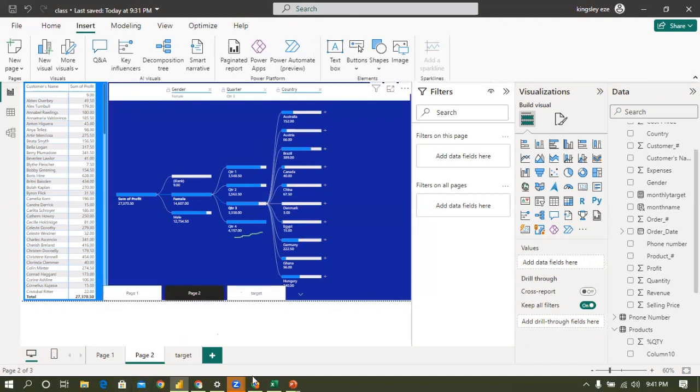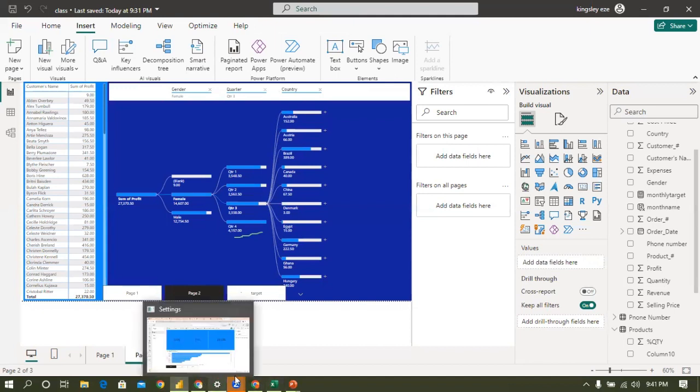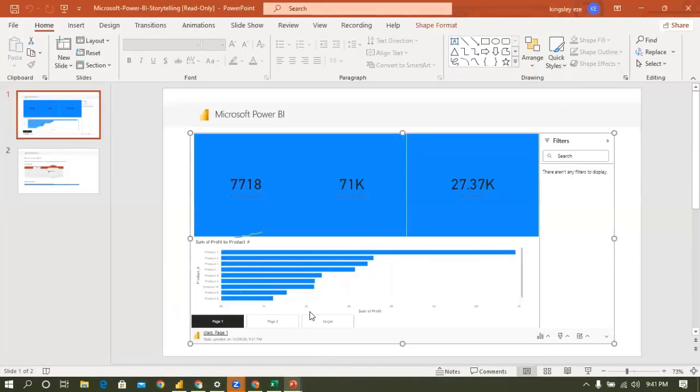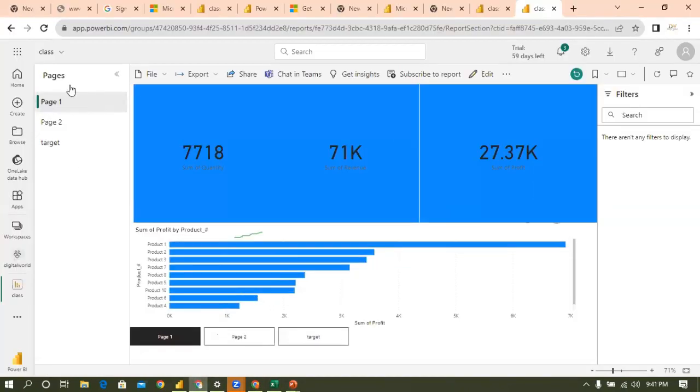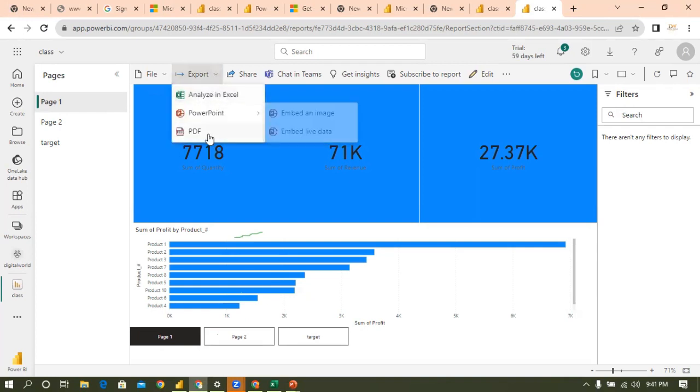Okay, so after publishing that to PowerPoint, I can move to another. One other way is to convert it to an image. So convert it to an image, or export as PDF. A PDF is not going to be interactive because it's a PDF. It's going to be like an image. You can export as PDF and download it to your desktop. It just looks like an image. You can embed an image into PowerPoint. Embedding an image into PowerPoint will show you all the different images, but it's just an image. You will not be able to interact with it. So you can do that.